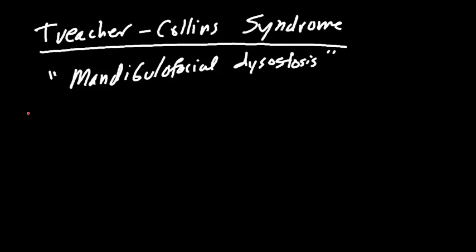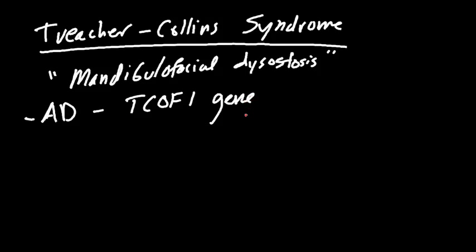What it is, it's going to be an autosomal dominant disorder. And what we're missing is the TCOF1 gene. And that's going to be responsible for the neural crest cells of your first and your second pharyngeal arch. So remember, the first one was your mandibular, second was your hyoid. The first and the second one had the whole long list of stuff. It had your muscles of mastication, facial expression, a lot of bones of your face and of your head, and a little bit of your neck and your head-neck junction, but really it was dealing with your head development.